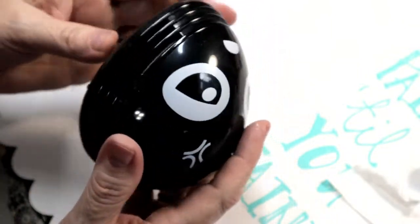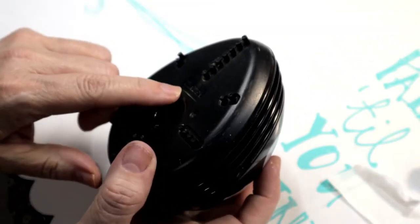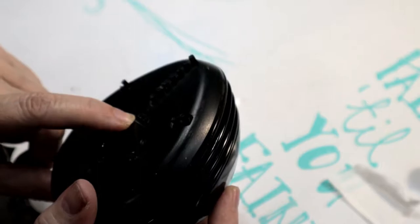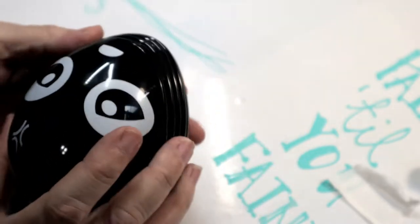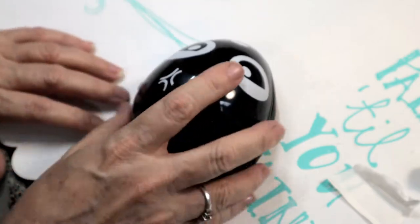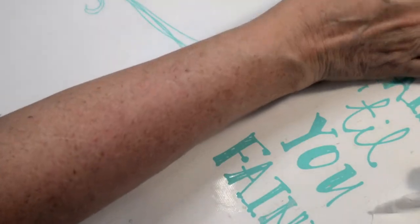I found this on Amazon a little while ago. I don't know if you guys can see that. Maybe that's the name. D-I-A-D-E-M. It's a little desk vacuum cleaner. I think if you put desk vacuum cleaner into Amazon, you can find that. Anyway, so let's go ahead.